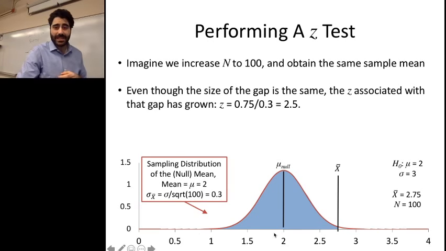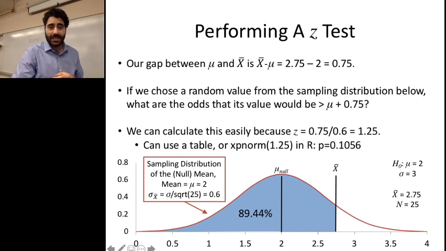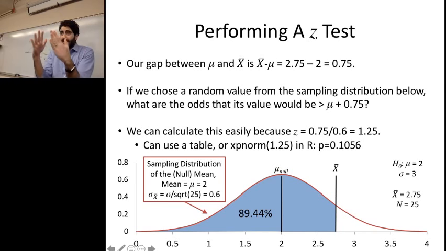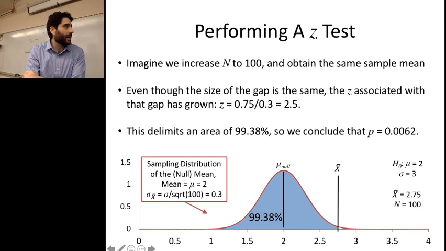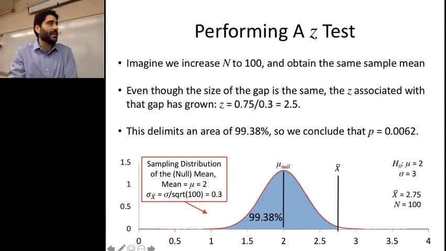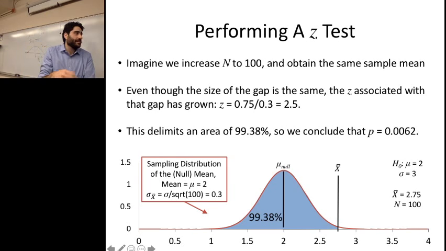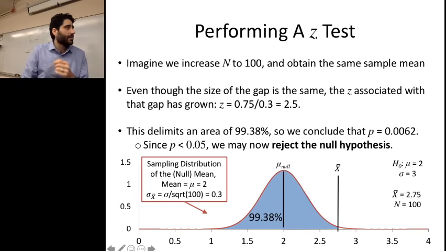So between these two slides here, right, x bar didn't actually change, right? All that's happened here is that the sampling distribution has gotten tinier, has gotten thinner because the sample size has gotten larger. And so, again, we could look up in a table or use xp norm or use integrate or whatever. And what this tells us is that less than 1% of the time you'd be able to be this far out in the tail if the null hypothesis is true, right? And so in this case, we would reject the null hypothesis.